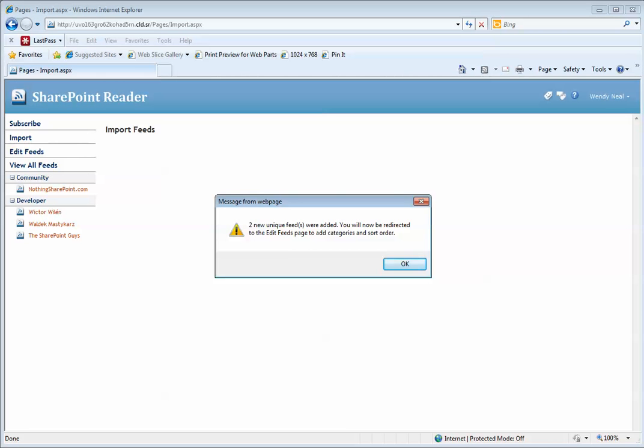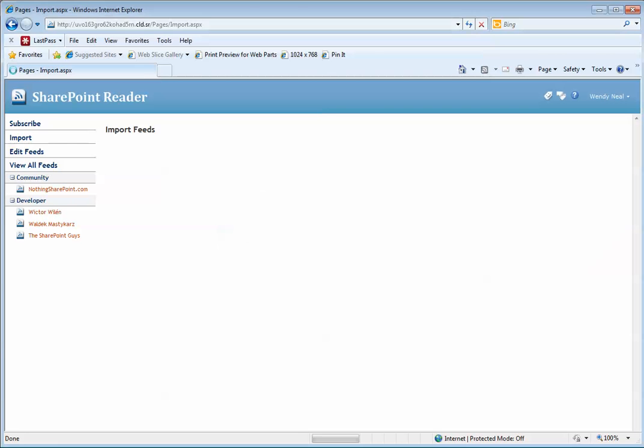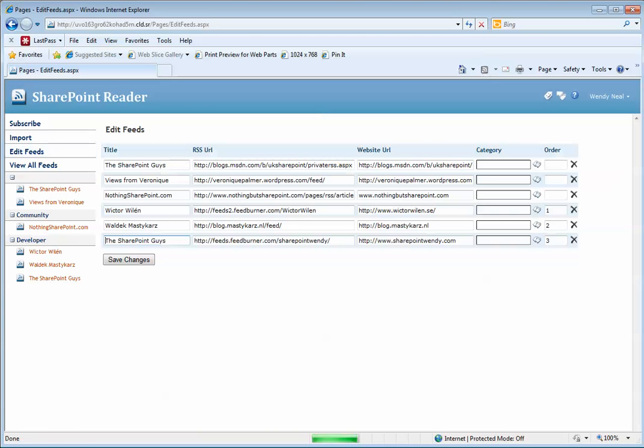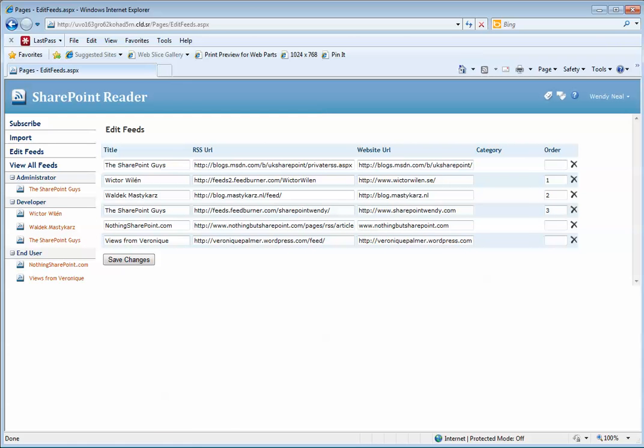And it's telling me there were only two more feeds added. And then again, it takes me back here and asks me to tag them. So we'll go ahead and add a tag so we can get those categorized. Save it, and there's our feeds.